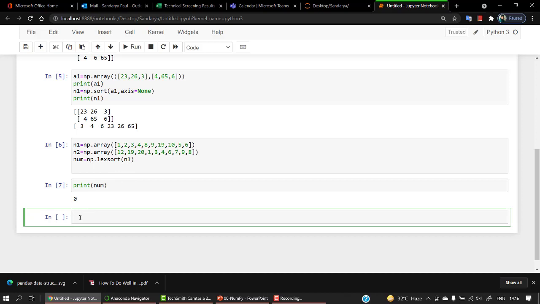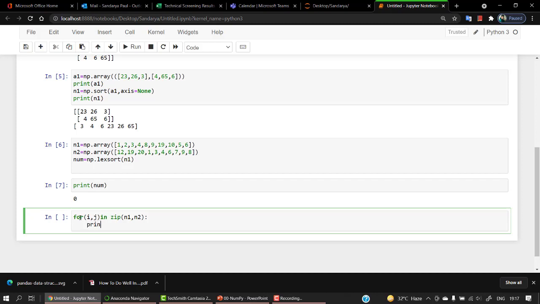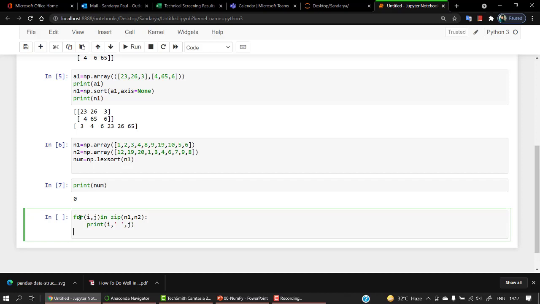So whenever you want to use this type of thing, you have to go with a for loop first. So for, and then we just take the values i, j, and that depends upon you. What are the values? You have to take the names in zip, and then whatever variable names you have, you give n1 comma n2, and then a colon, and continuing with that you have to print. If you want to print it, go with print, i comma, single bracket, then we print j as well. We just print it, and then we have to sort by b, a to b, first sort by a then by b.